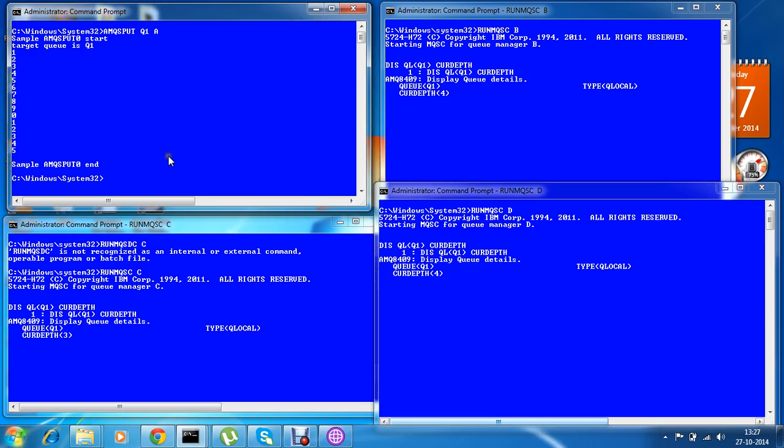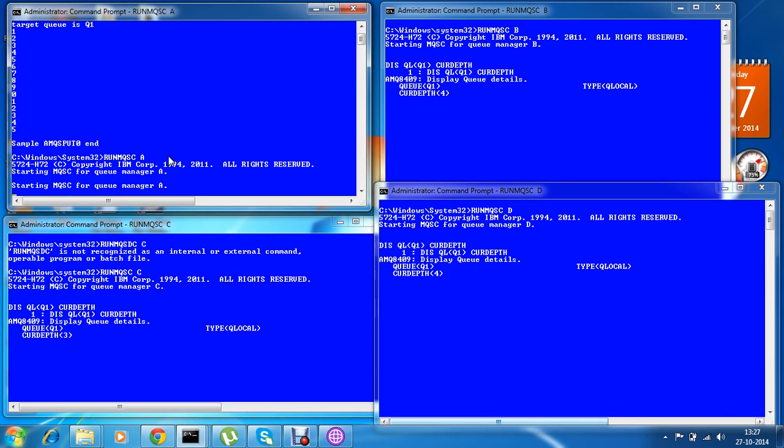So 4 messages are there. The same way, if you see here, Q1, and we will check the current depth.